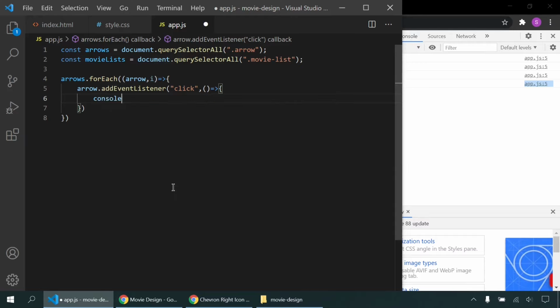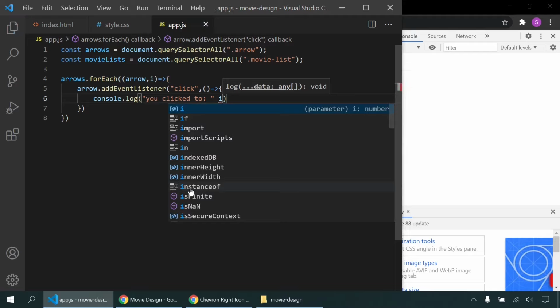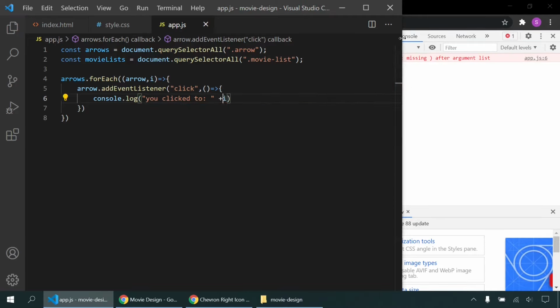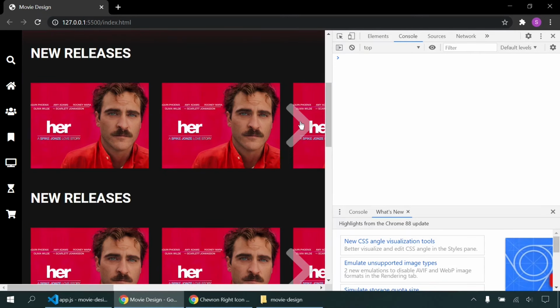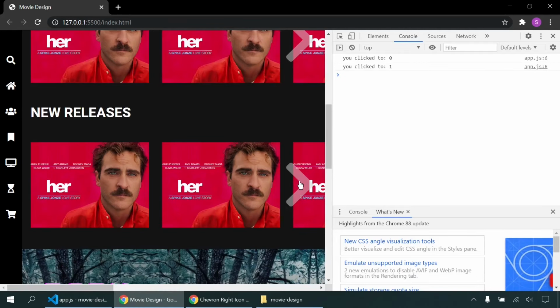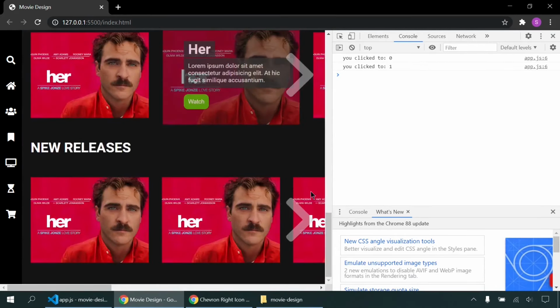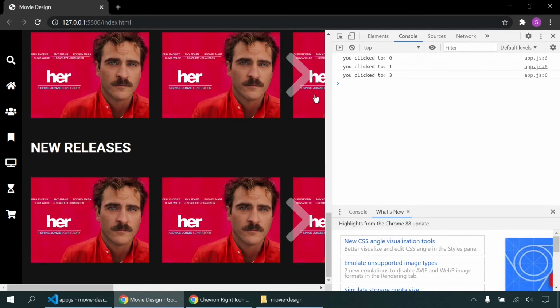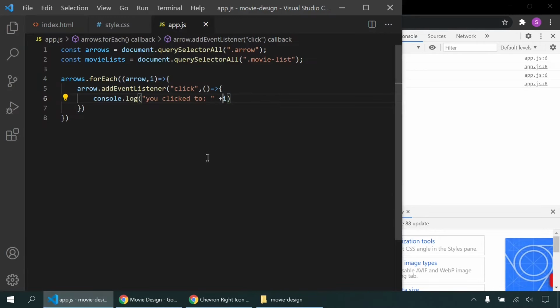Let's say console.log you clicked to, i plus. So I'm coming and clicking this, you clicked to 0, clicked to 1, last one, clicked to 3, and clicked to 2. As you can see, we choose all these items.